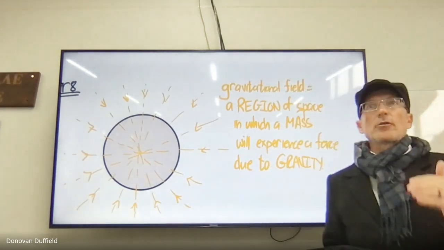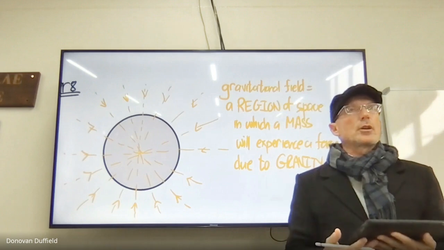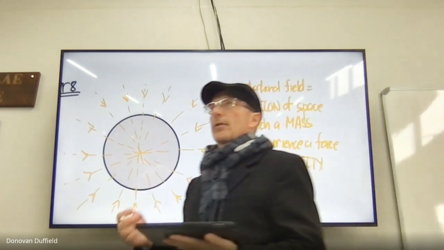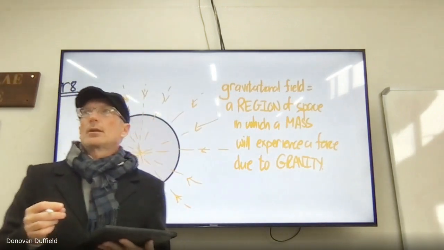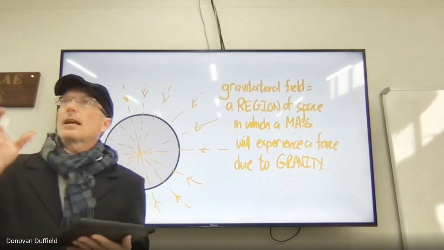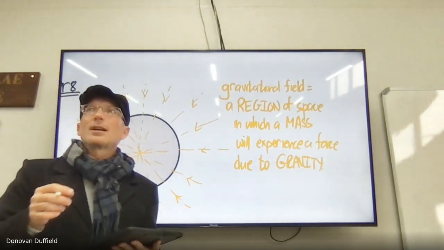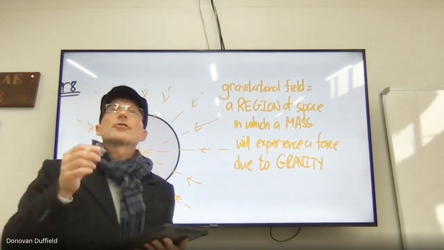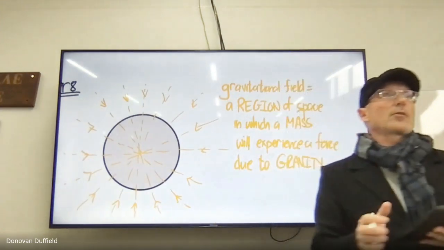Gravity is in actual fact the bending or the curvature of something called space-time. We perceive gravity by seeing objects being influenced by it, so we associate gravity as a force. But in actual fact, the force of gravity is weight. Gravity is a phenomenon. It's not a force, but associated with it is a force.